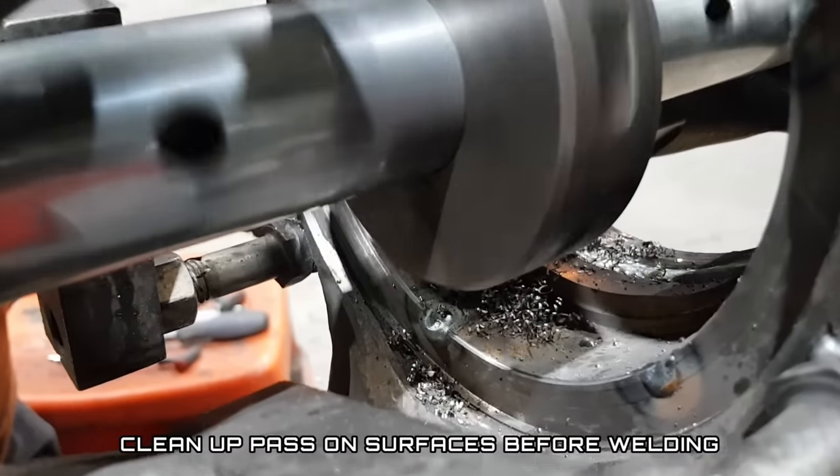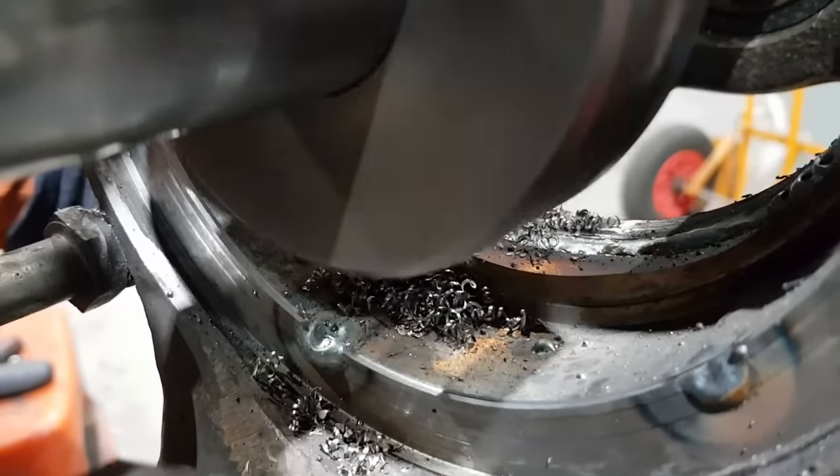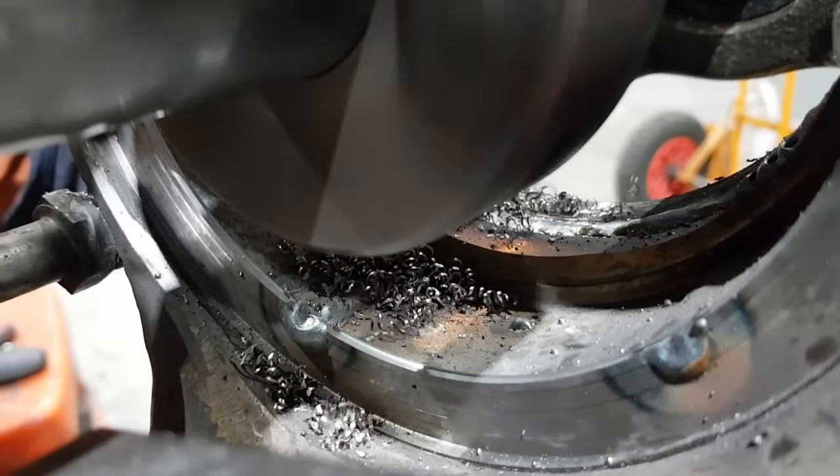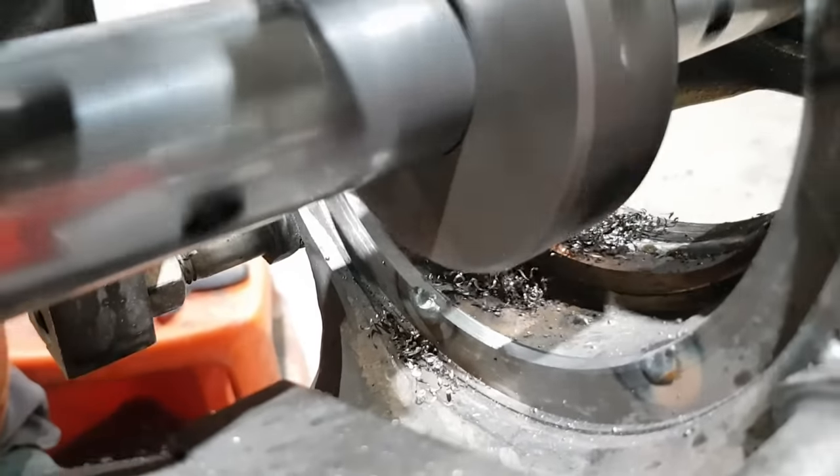So we're just going to do a clean up cut on the faces where I had to weld up the bolt holes, and on the back side of it where the run out ring is. Just level everything off, makes for a much nicer surface to weld to.